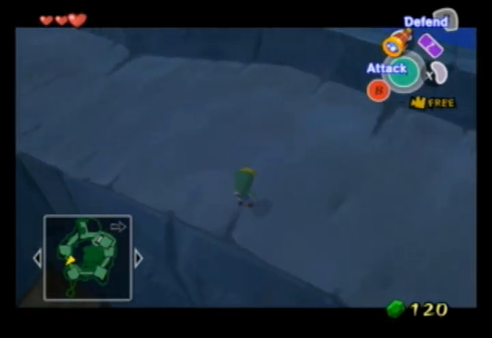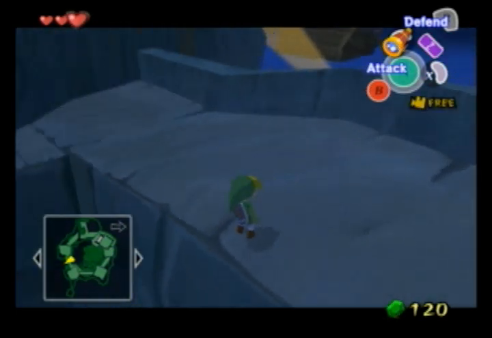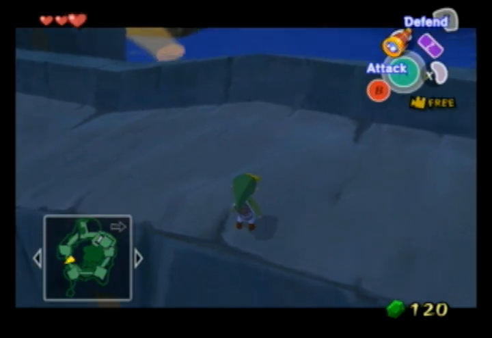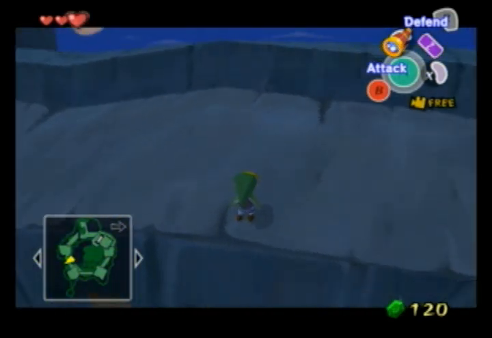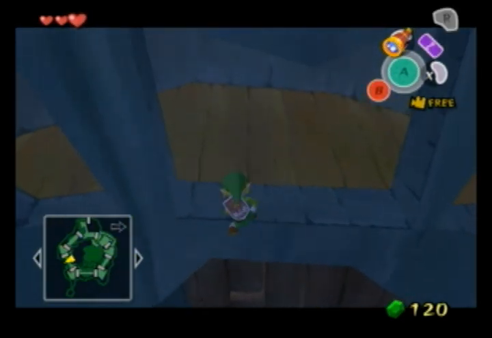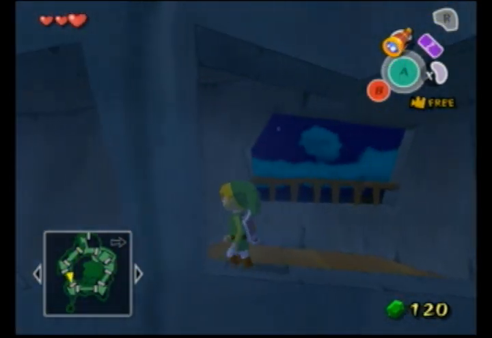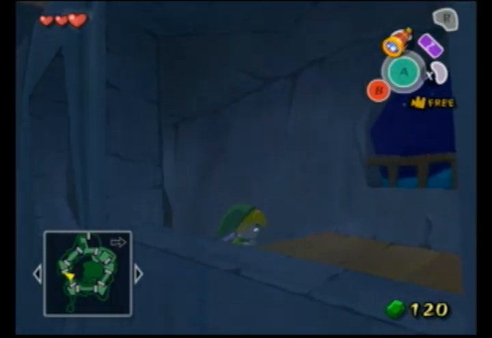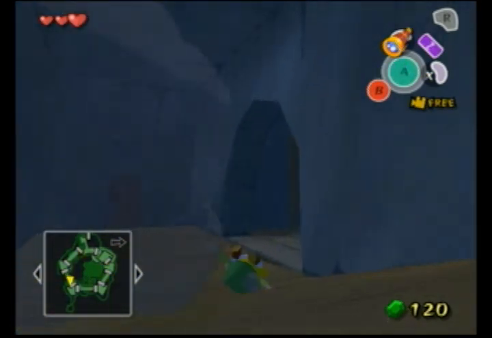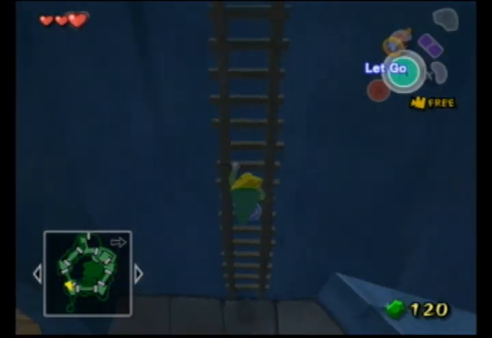If you come up here and align Link with this black line, or just to the right of it maybe, what you're going to do is back walk off, which is done by holding L and just moving backwards, and when he's on his way down, start holding forward and you'll see what happens. He grabs the ledge below and it's completely foolproof, as long as you're not too far to the left or obviously too far to the right. And this window's pretty big, so it's quite easy to do. Anyway, when you get down here, just roll through here, don't press A when you're in this outside area because Tetra will talk to you.